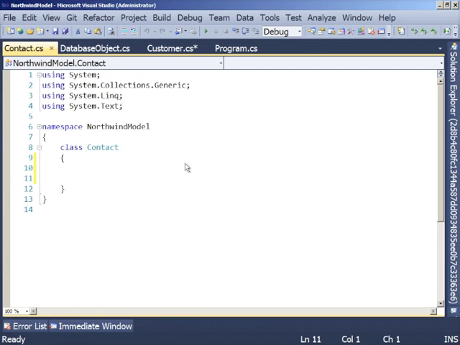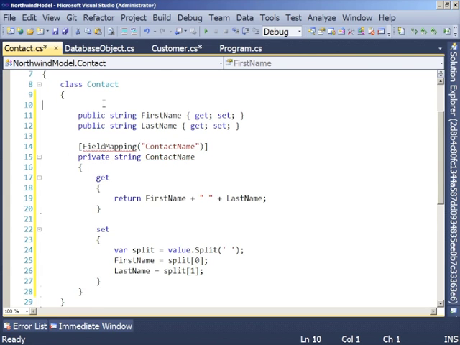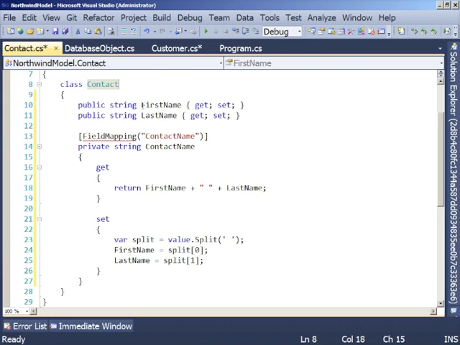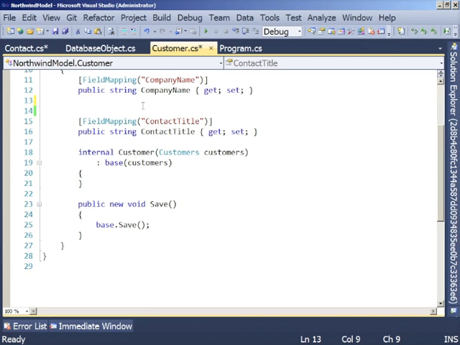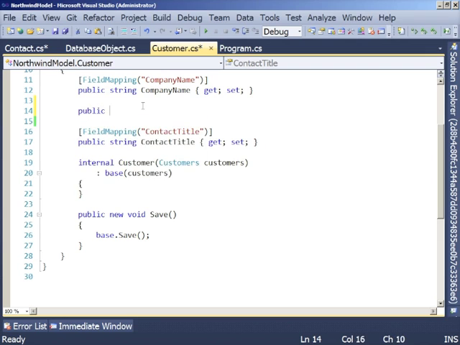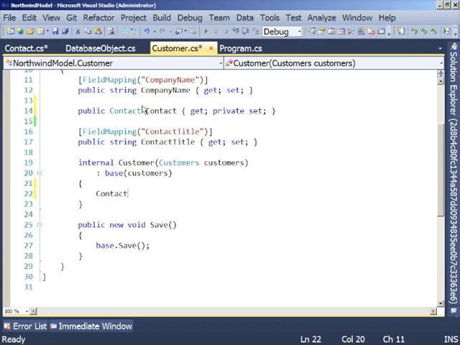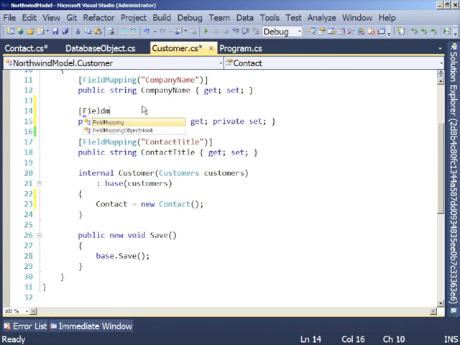And it doesn't need any sort of special inheritance or anything like that. It can be a normal class, and we can still use the field mapping. All we need to do in here is set up our contact. So we'll always set this to a new instance of contact, and we use the field mapping object hook.